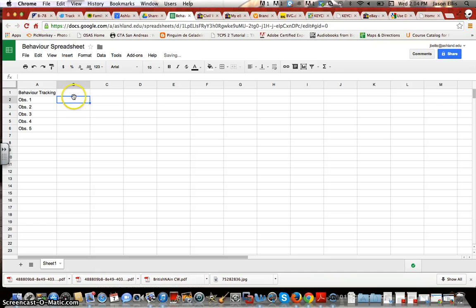Okay, so once we get here, I'm going to start tracking data. So what I'll do is while I'm observing the person, I'll just keep hitting ones in there as a frequency within that 10-minute period. So first 10-minute period's over, and the individual, say, checked their text messages this many times, and then in the next 10-minute period they did less because they were involved in something else, and then really got involved in their phone, and then less, and then really involved.